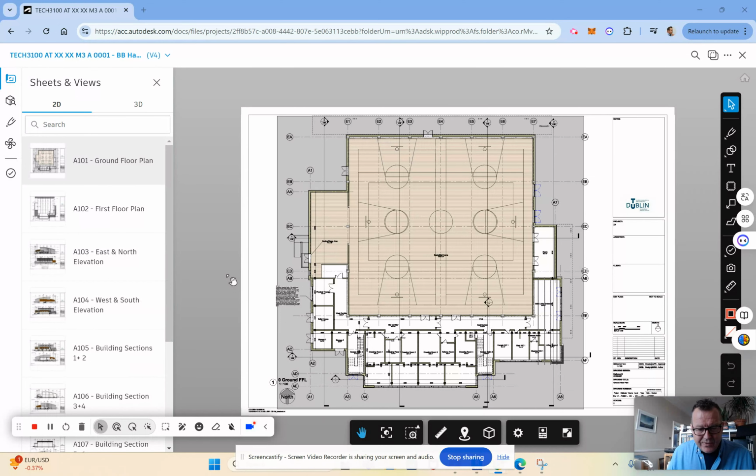So it allows me to communicate with you. It also allows you to communicate with your fellow teammates as well. You can put notes in here to say that this is not done correctly, or this needs to be redone, or this needs to be completed, or whatever else like that.